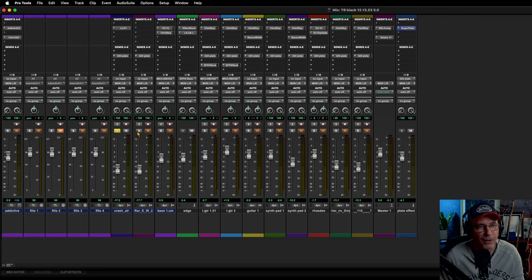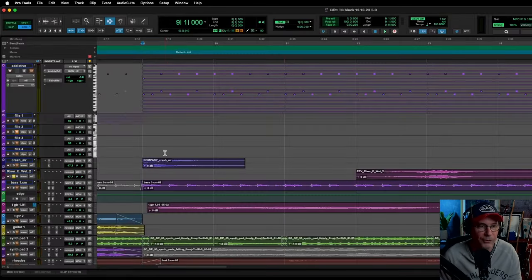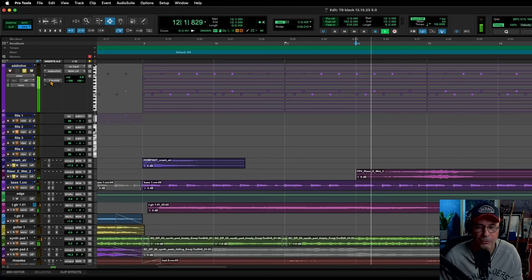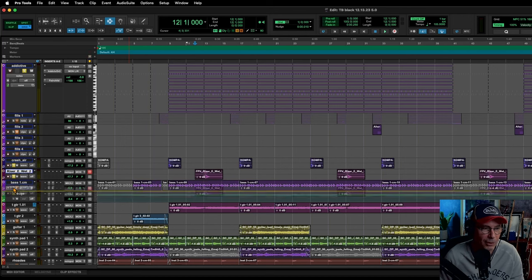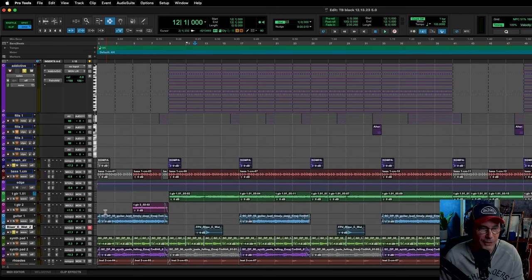And it's on this riser thing. Let's see what that is, the riser. It's this crazy thing. So in the context of the drums, it's not really a drum thing. You learn something new every day. I don't know why I have that near the drums. Usually that would be down over here with my synth stuff.